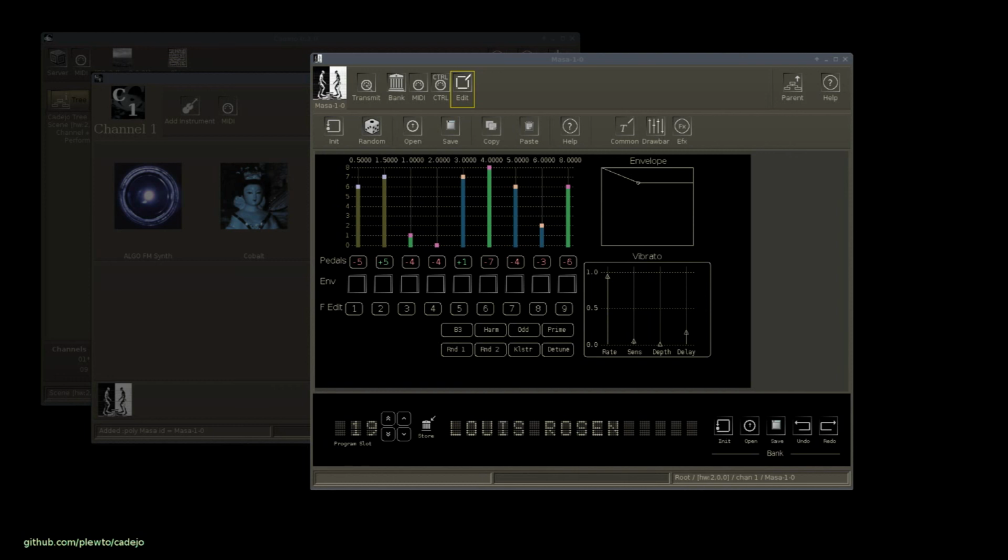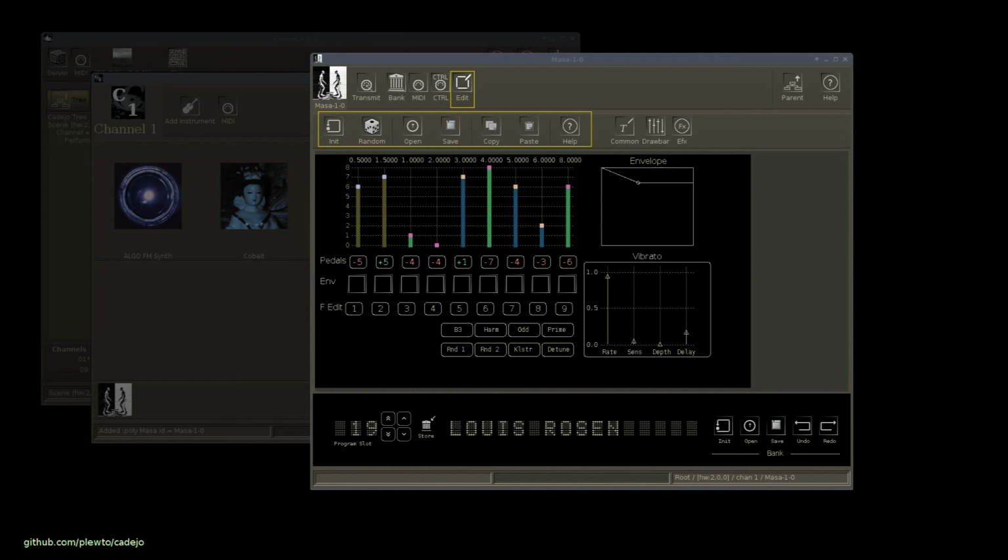Note that the editor is not created prior to its use. The first time the editor button is selected, there may be several seconds delay while the editor is being created. Subsequent clicks on the editor button will be more responsive. The buttons on the left of the editor are for initializing the current program, creating a random program, open, copy, paste, and save individual programs. Individual program files have extensions matching the instrument name.